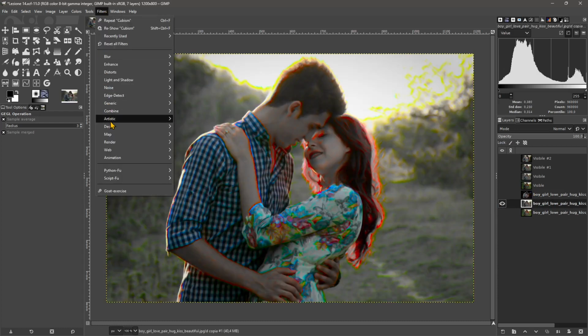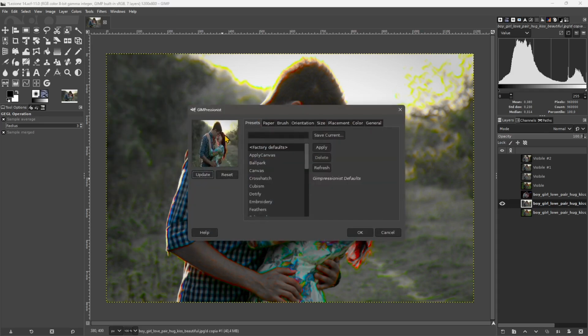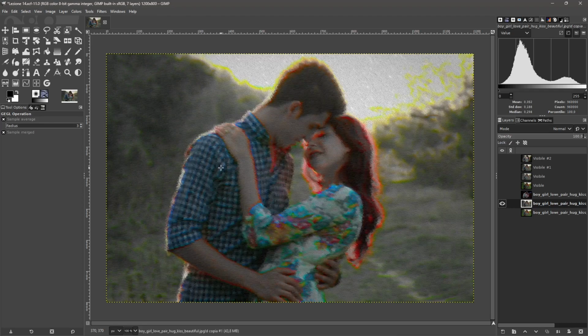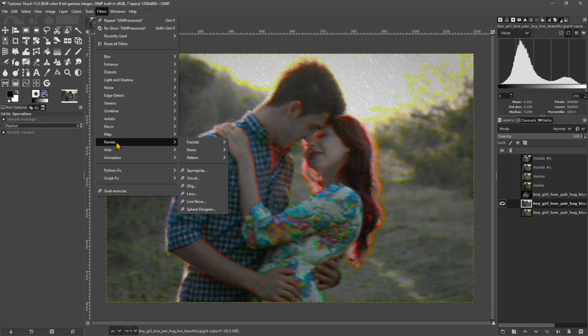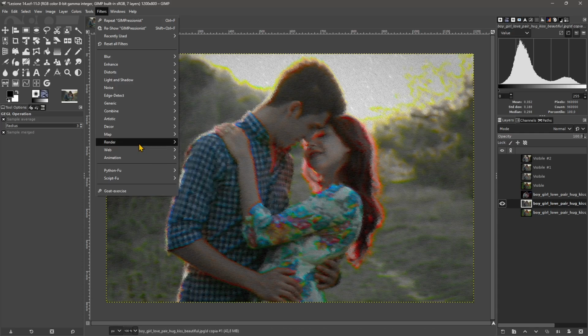And let's go back to artistic. So you have Oilify, Photocopy, a lot of really interesting things. GIMPressionist, so these are a little bit more complex, or Van Gogh. Usually they take more time, and they can be more difficult to see in terms of preview. And you have all these settings here. This really allows you to experiment with, and then you have the result. And so what else? Well, you get the idea. You can just continue here, apply all this stuff that you find, and see what it's going to do to your image.